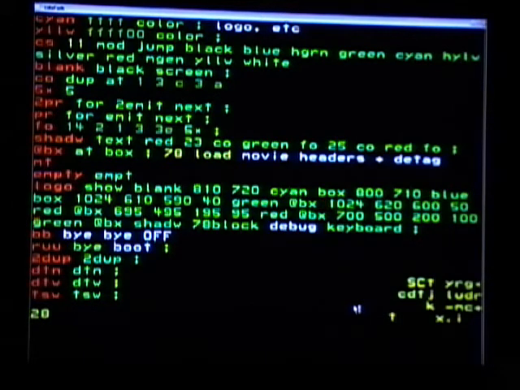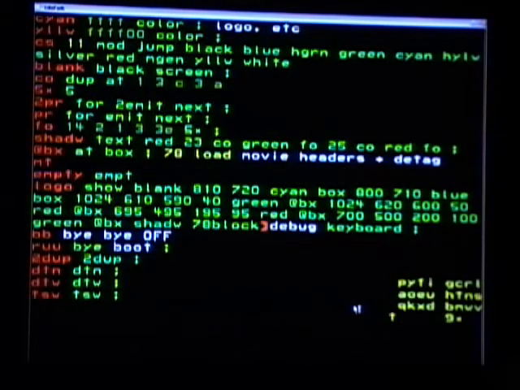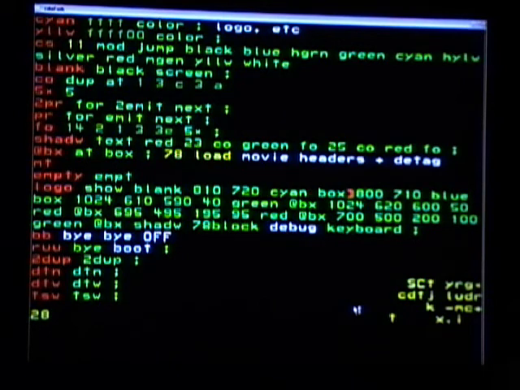The logo is using some stuff I've got on block 78. I can turn that on or off. If I turn it off and hit empty, and then I type warm, you'll notice all the words that are on block 78 have disappeared off the screen. My current logo does... what does it do? Oh, I can add debug if I want to, some debugging information. Oh, it does a shadow of the text, and so that's why I've done some shortcuts of these words here.